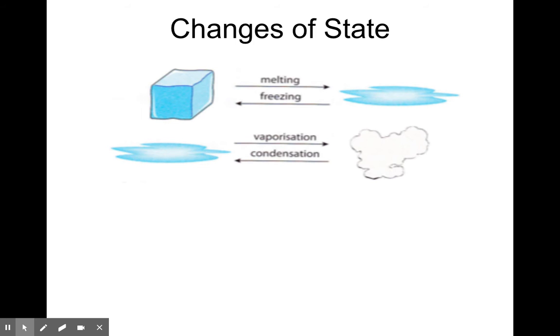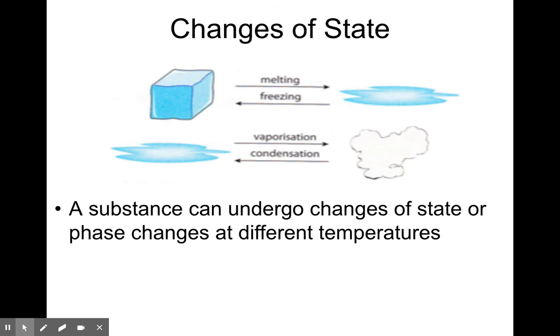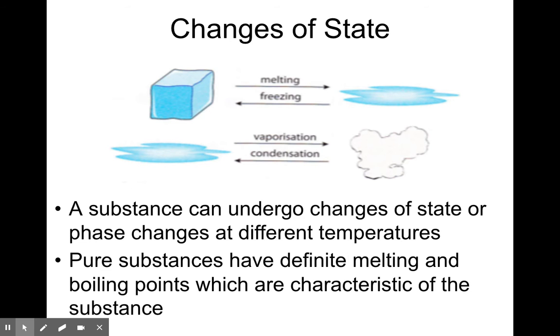Okay, changes of state. I'm going to go through this super quick. There's a lot of slides on here. You can look at the master slides if you want to, but you need to understand what the words freezing, melting, vaporization, condensation, all that kind of stuff, mean. These are things that you should know. Okay, but phase changes.